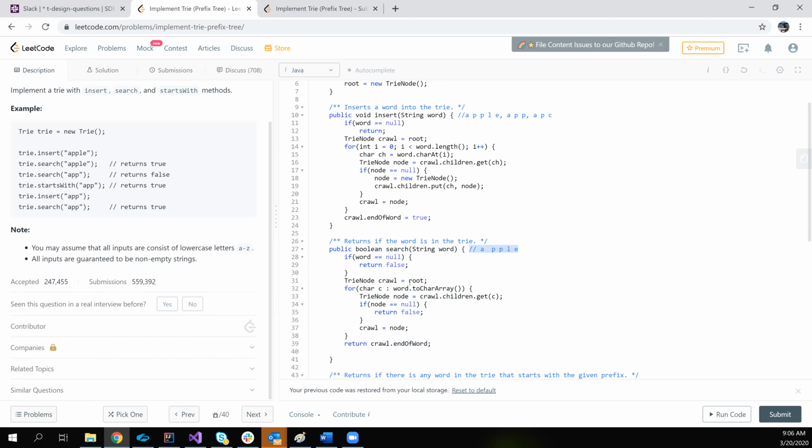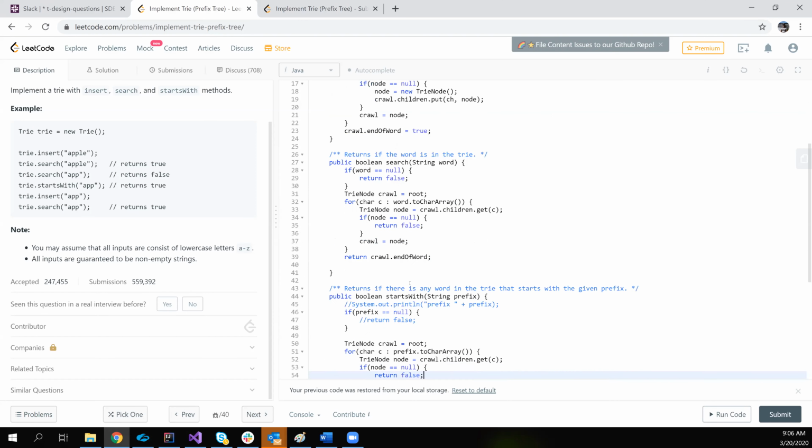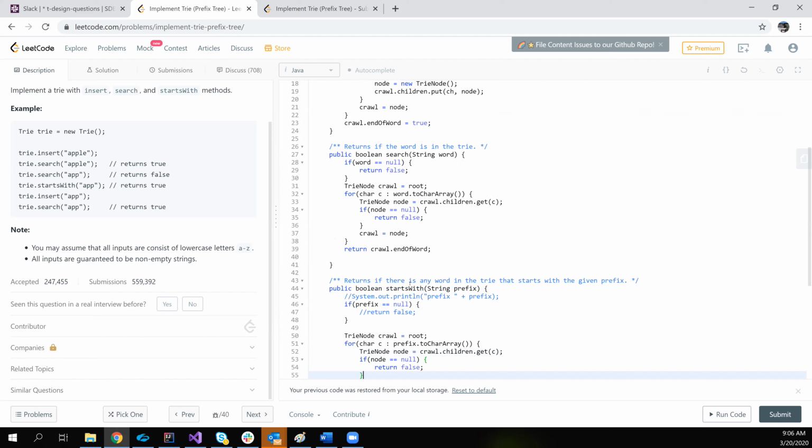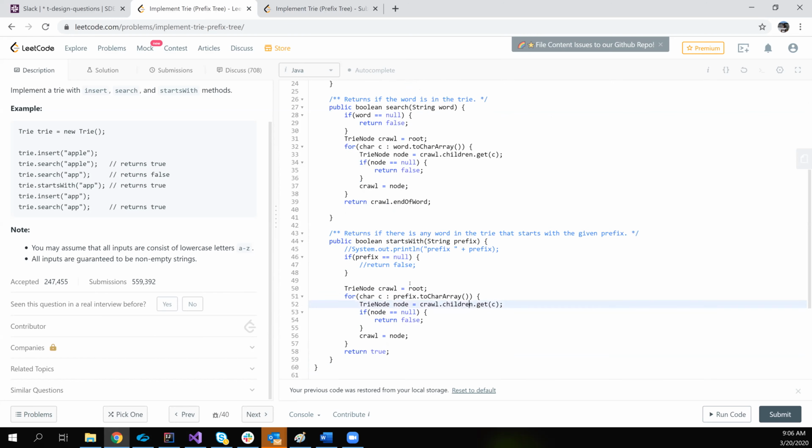And let's say we are doing something here where we are looking for a starts with. So we got a word like apple, or A, B, C. First we look for A, which is there.